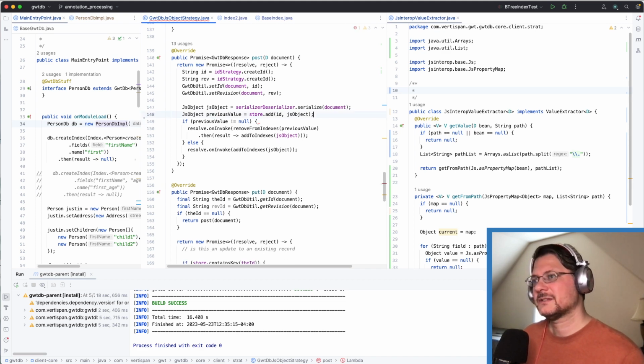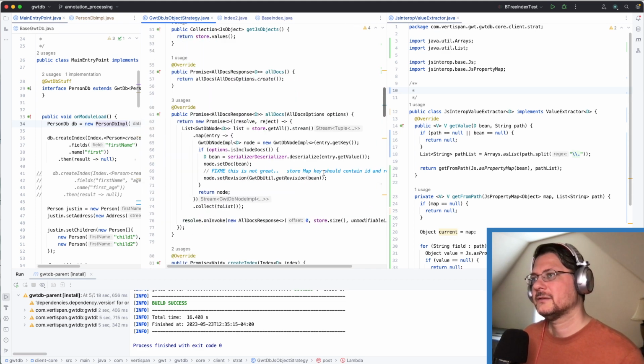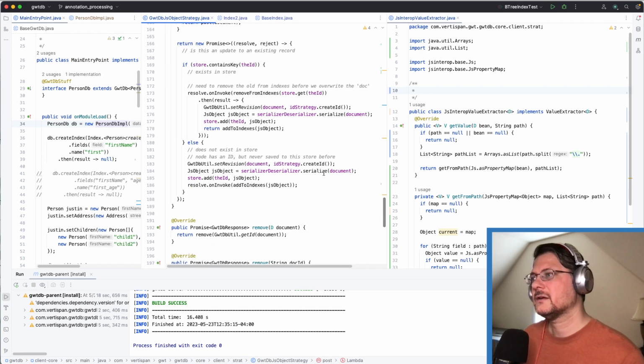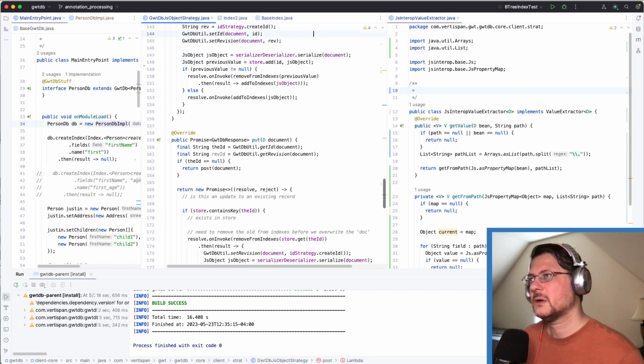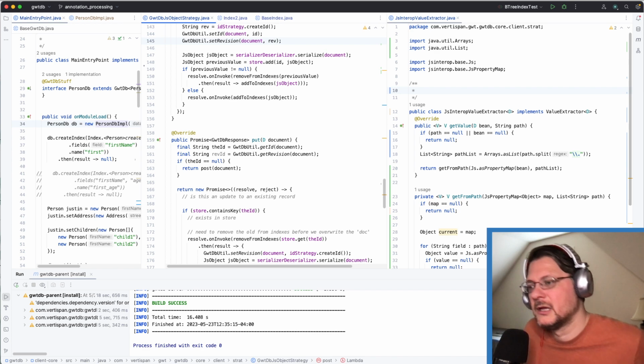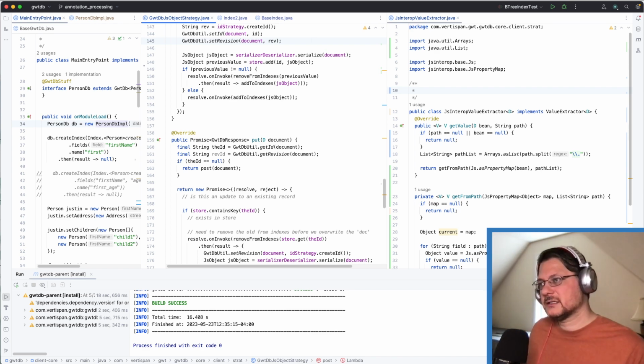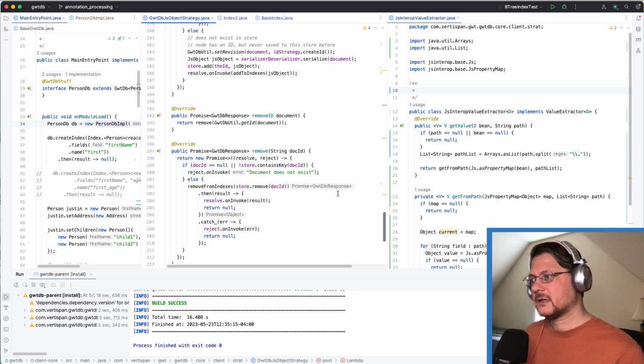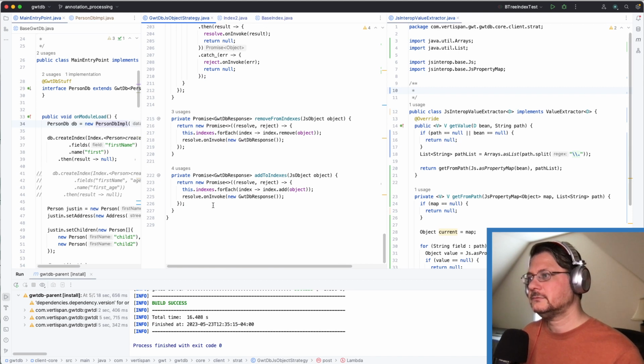Guess I need to do those first. Realized after I got in here that I need some ability to add and remove items from the index, because anytime we're re-indexing something, we need to be able to do that. So remove from indexes goes through each index and calls index.remove on that object. And we haven't implemented that yet.